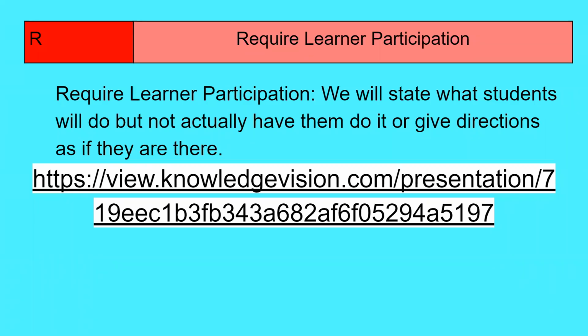For requiring learner participation, we will state what students will do, but not actually have them do it or give directions as if they were there. For instance, when we ask them to draw, we're going to ask them to draw, but we're not going to give wait time. And this is the link to the Novio presentation.